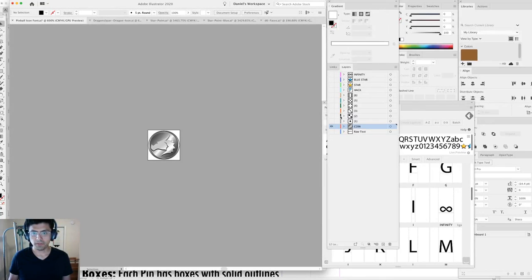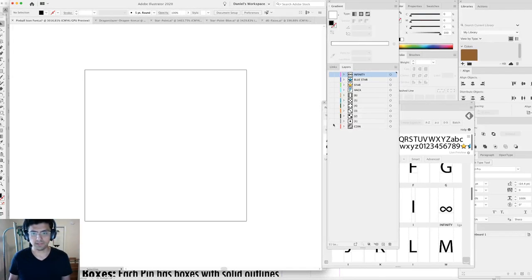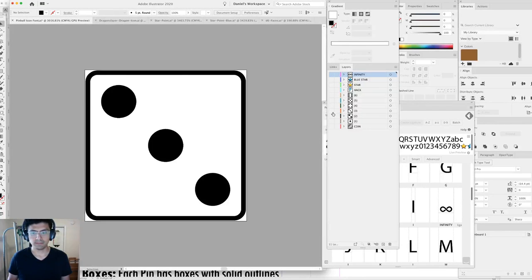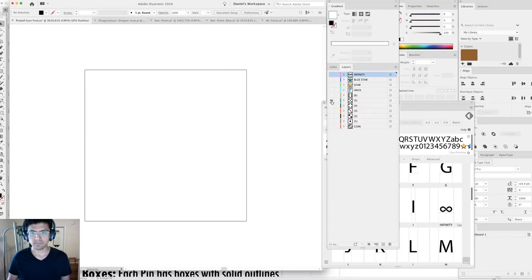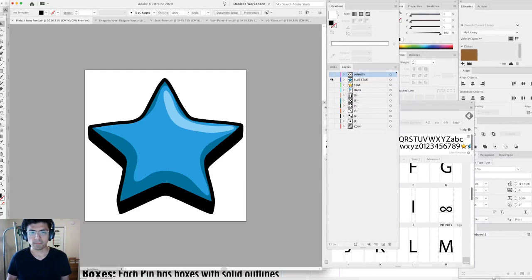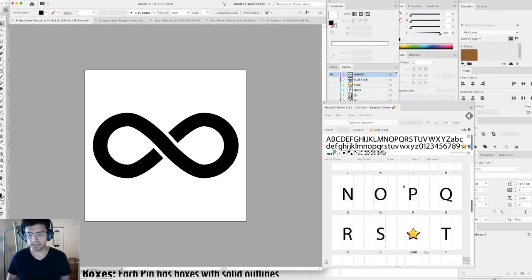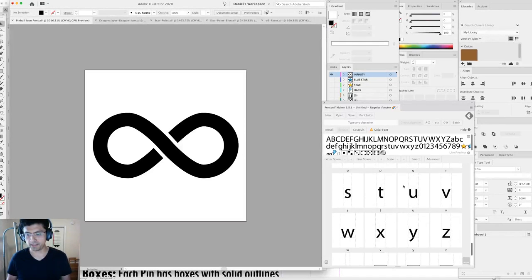So just to review the layer structure here, I have my individual icons as separate layers in Illustrator. Cool. And I have corresponding ligatures in the font file.